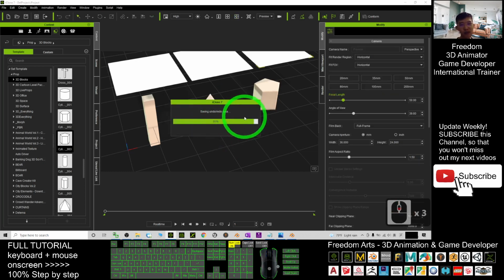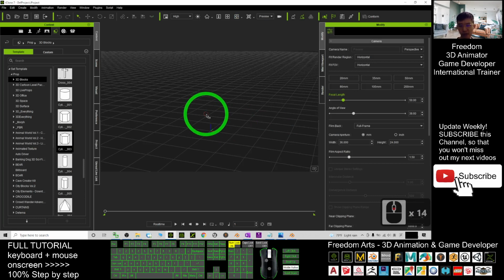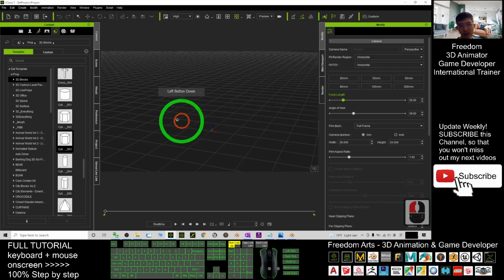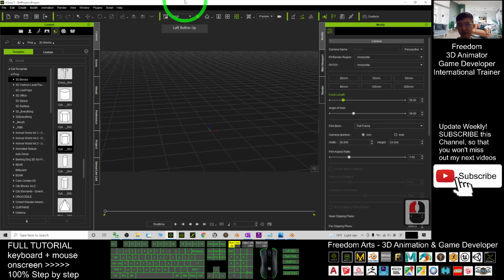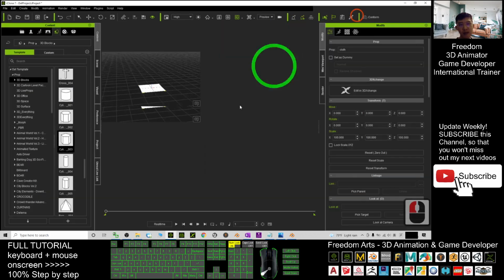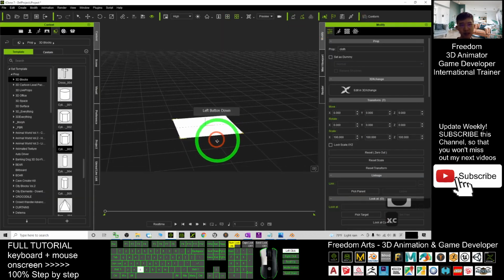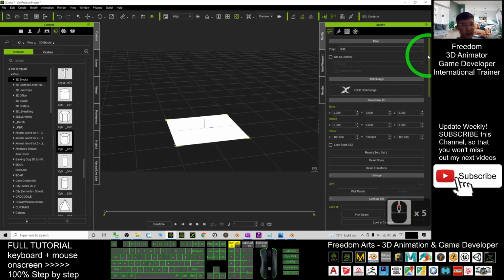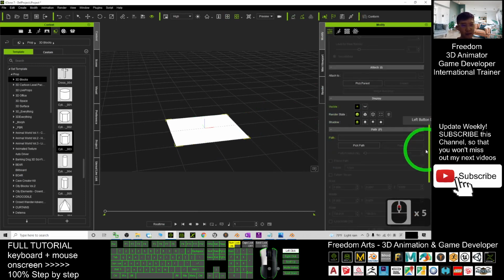Now, I'm going to demo step by step how I am going to do this. Alright, now this is iClone 7. I will drag the cloth FBX into here. And then you can see this is just a plane. I can drag it up, I can drag it down.